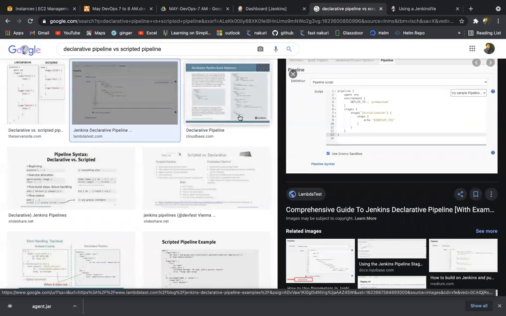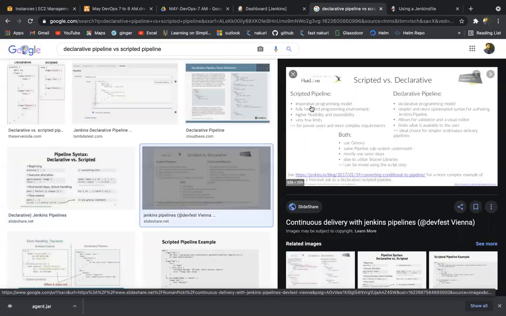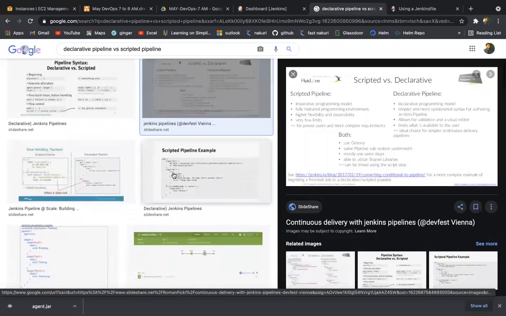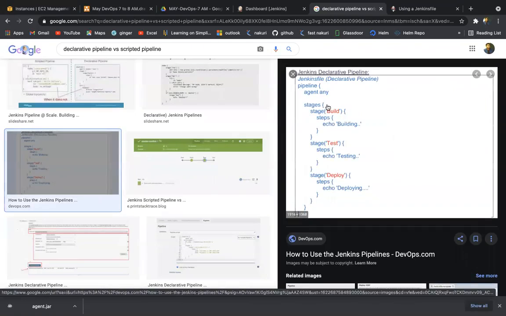Declarative and scripted pipeline: scripted is a full-featured programming approach, and this word is very important. Here you can see declarative has simpler syntax, allows validation, and visual editors are limited. I'm still checking the proper docs.